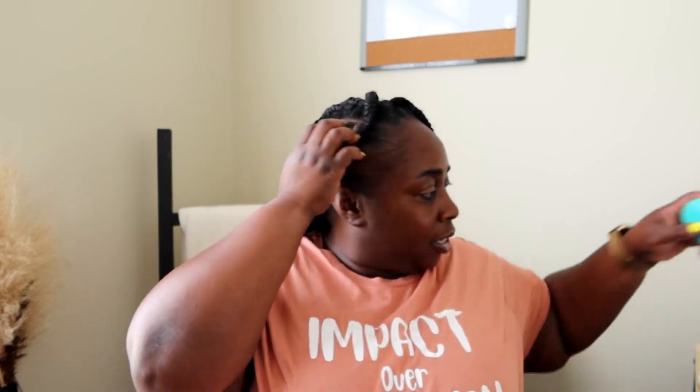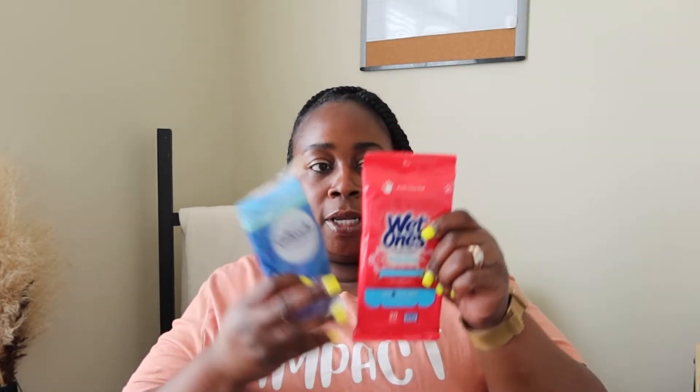The last things in my toiletry bag are wipes. I use these Wet Ones antibacterial wipes for my hands — if we're in the airport, an Uber, or wherever, I just wipe my hands off, and I also use them to wipe stuff down in the room. I also got Cottonelle flushable wipes for when I need to use the bathroom when we're out or in the airport — they come 14 in a pack. I always have about three packs of flushable wipes and two packs of the antibacterial ones. Just to freshen up your hands and your bottom when using the bathroom.